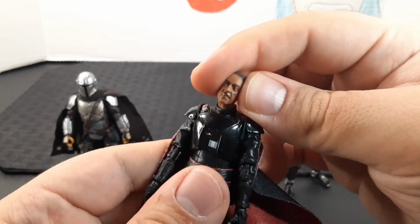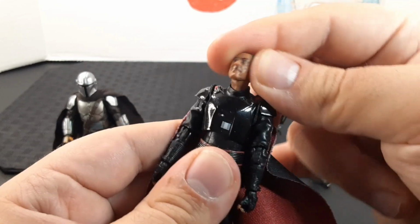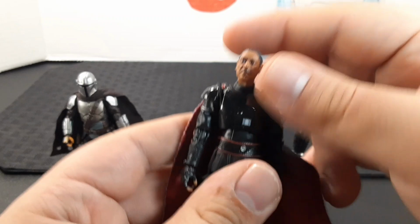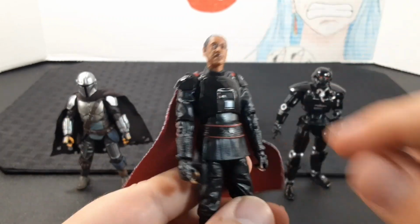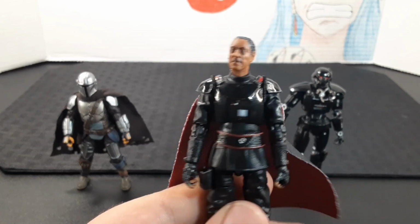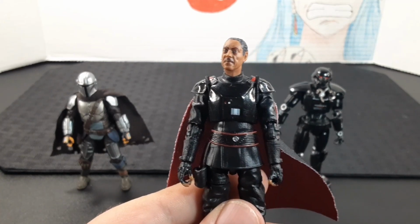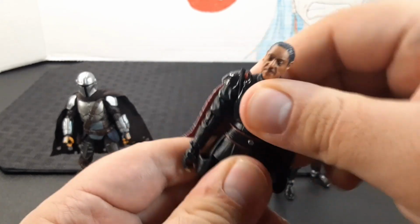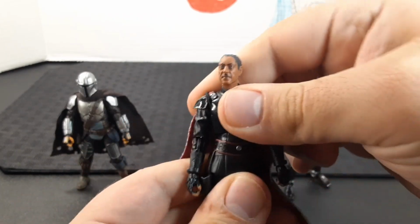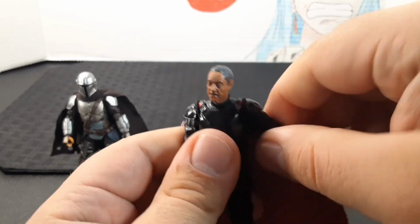Again, he does have movement here at the top of the head, so you get quite a bit of movement as you can see. I love the armor plating with that black glossy look. Looks very nice in the sunlight. He does have a ball joint here around the waist, so that's good to know. You can get quite a bit of movement.